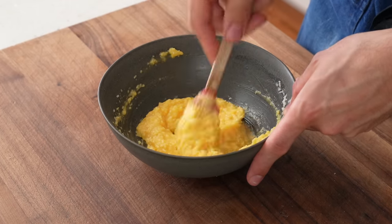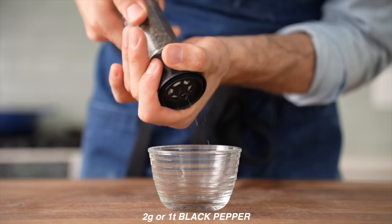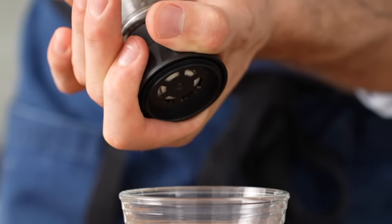Now, one last little prep item before I check back on my pasta is to pre-grind some black pepper. I usually go about 1 gram per portion, or maybe a half teaspoon for this entire dish. If all you have is pre-ground black pepper, that's totally fine. Crack, crack, crack.